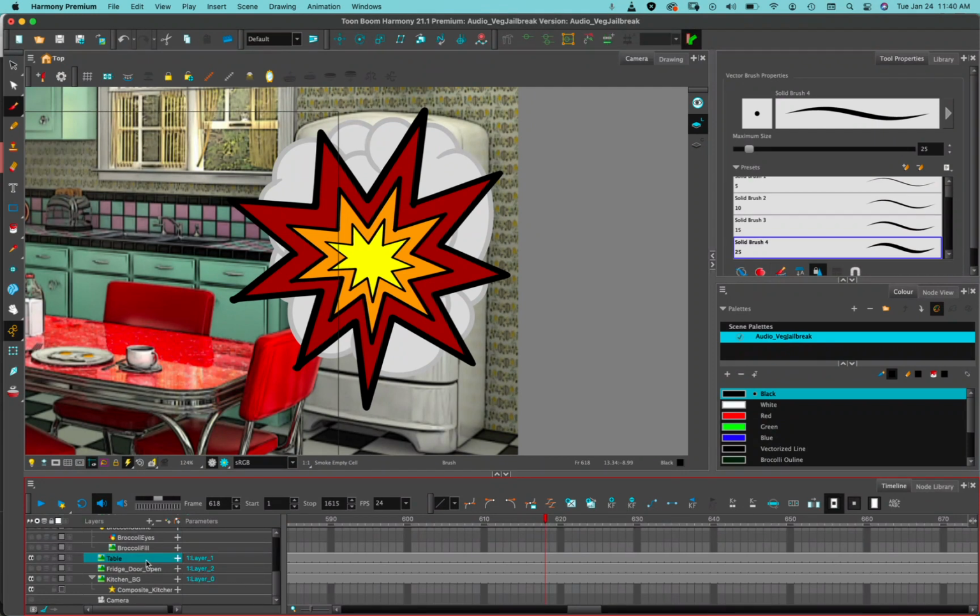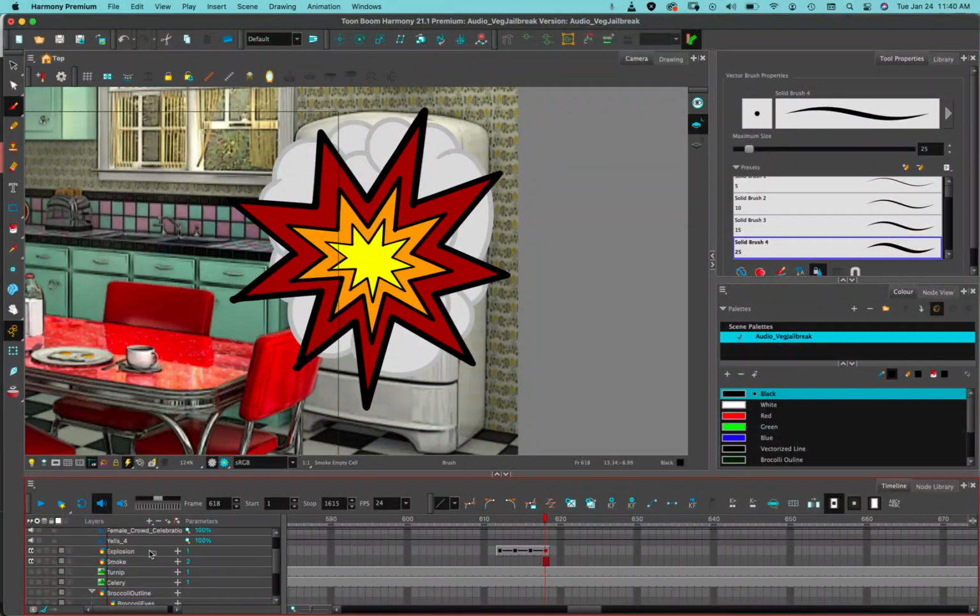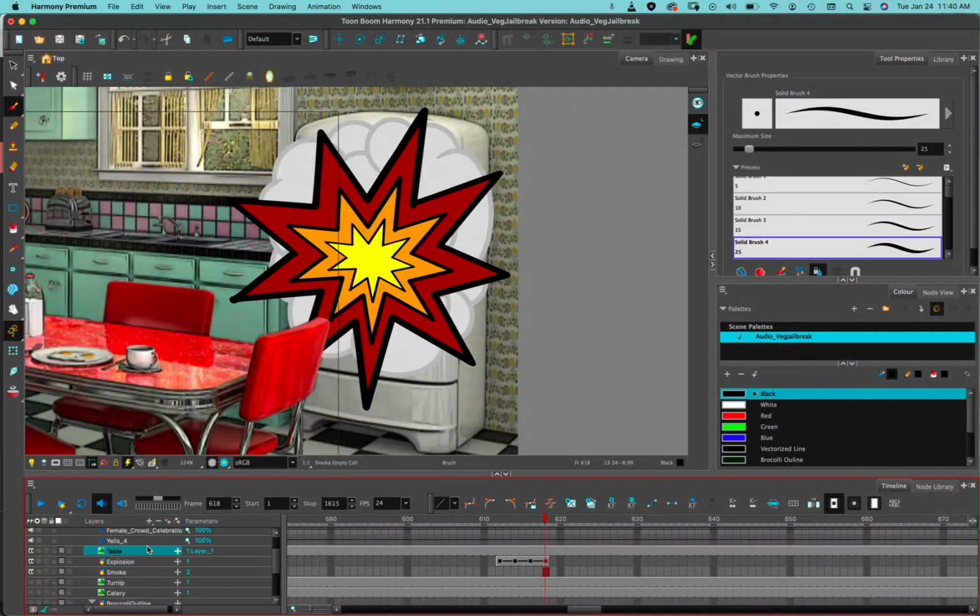Here's my table set. I'm going to click and drag that up above my smoke and explosion. I want it in front of both. And now you could see that chair is in front of it. So when you're creating animations, layers are really, really important. I've said it a lot of times, but here is a perfect, actual, real world example of why that's important.